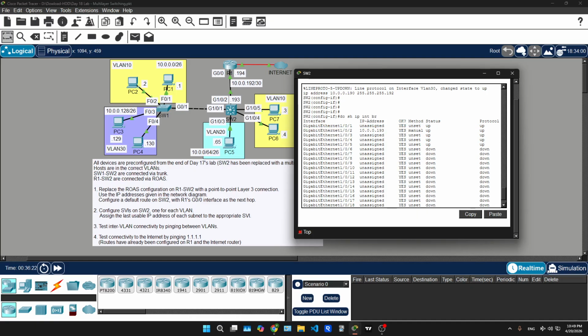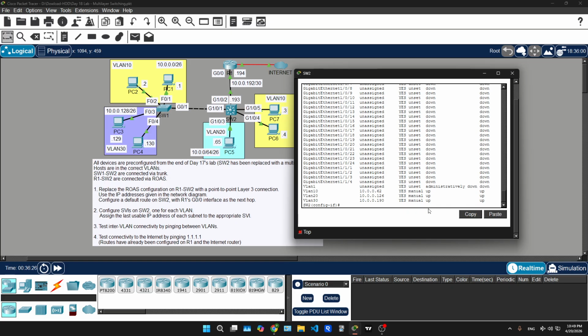Oh, down here, that's why. Okay, so VLAN 10, VLAN 20, VLAN 30. Everything's all up, up, up. Looks good to me.